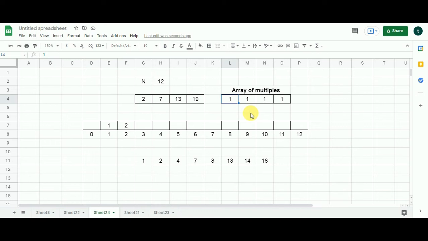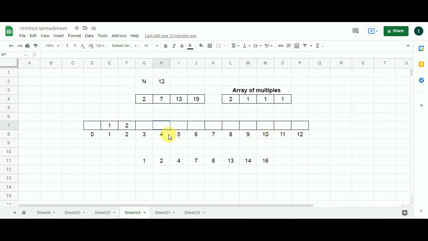You are going to understand in a moment why I did so. We move to find the third super ugly number. 2 is the first prime number, and in our array of multiples I have stored 2 in the corresponding cell. Check out the value at index 2. It is 2, our second super ugly number. 2 multiplied with this 2 gives us 4. So I populate 4 in this cell.